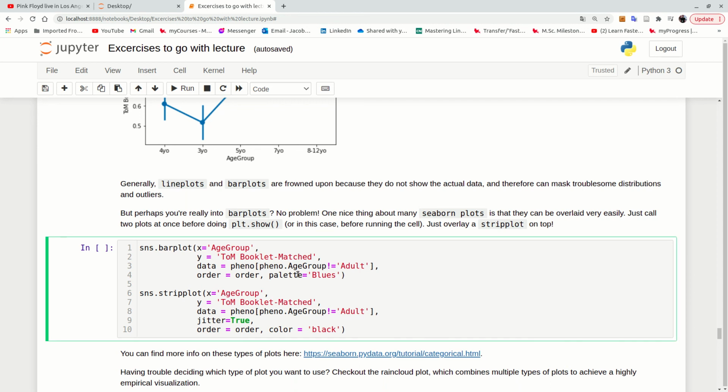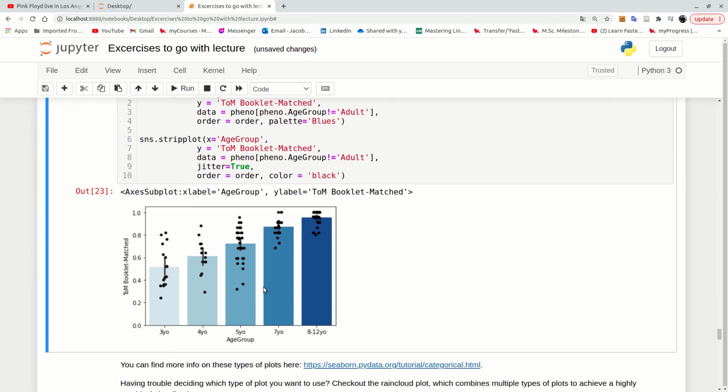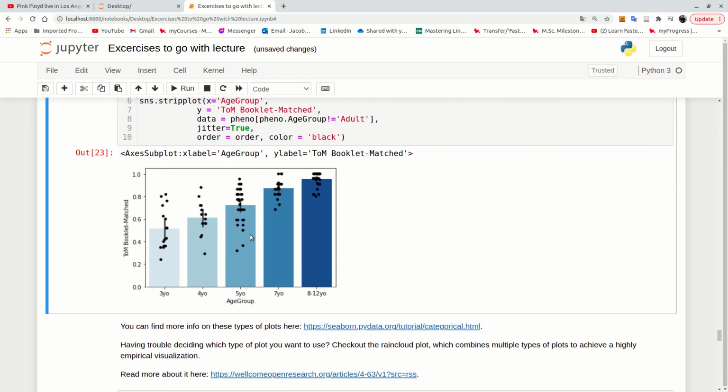For example, if you run this, you can see that I'm generating a bar plot here, and then at the same time I'm also generating a strip plot, and therefore when I run this code, we can see now that it is in fact the bar plot, but with the strip plot overlaid on top of it. And this is much more useful to give us information about this data.